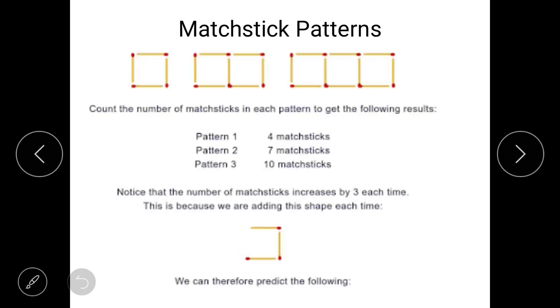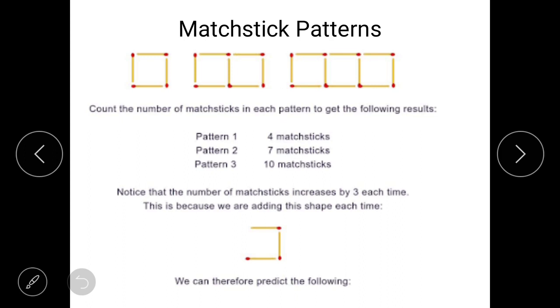Now here are some matchstick patterns, squares formed with the help of matchsticks. We will observe the number of matchsticks required in each pattern and how it varies. Here we will form a general rule to find the number of matchsticks in a given pattern, and that general rule will also contain a variable, a lowercase letter, and it should be true for each and every natural number.